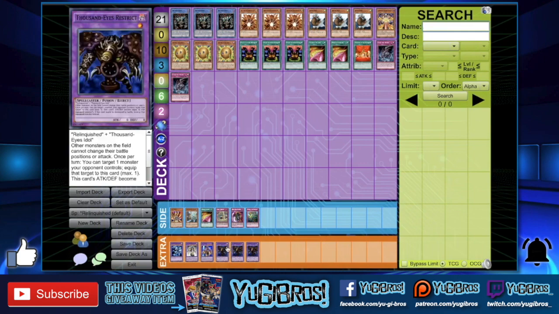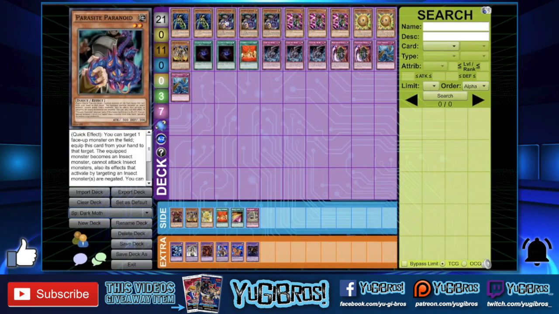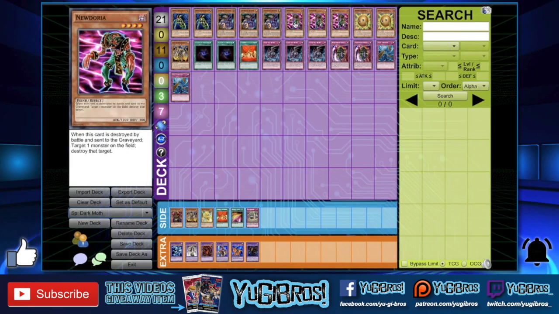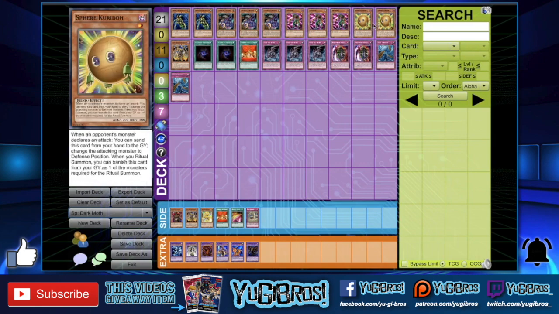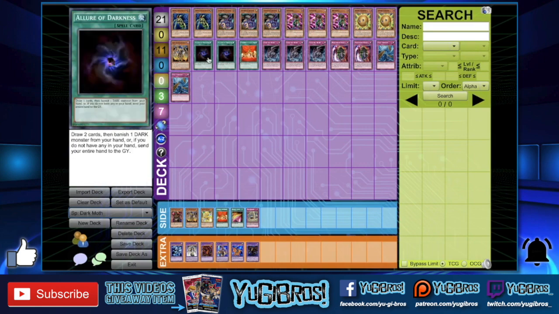Let's summon Thousand Eyes Restrict through this. Why not, right? Alternatively, for the Moth deck, we played 2 Perfectly Ultimate Great Moth, triple Parasite Paranoid, triple Nudoria. This card's just really strong, I think, in this deck. Double Sphere Kuriboh, 1 Gap the Divine Soldier, double Allure of Darkness.